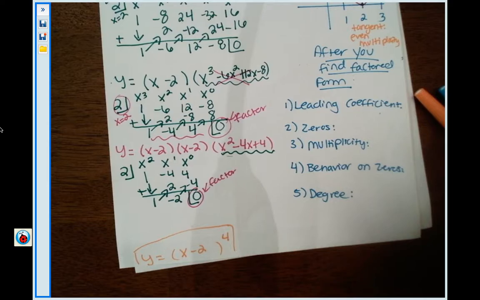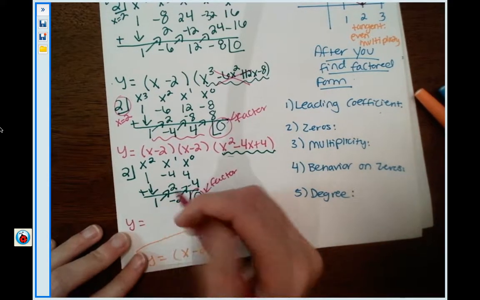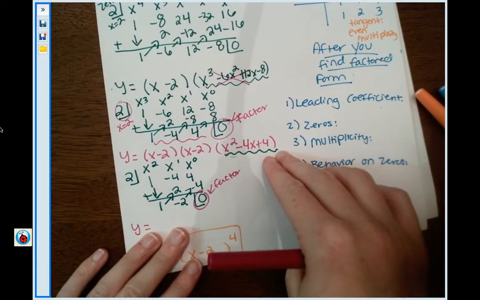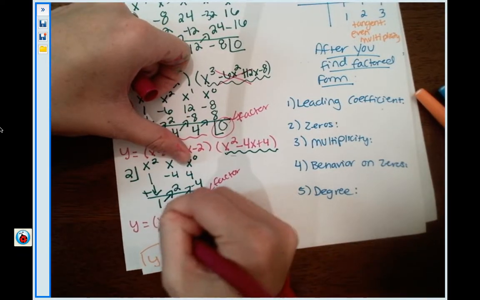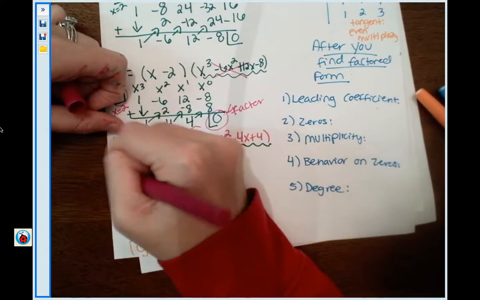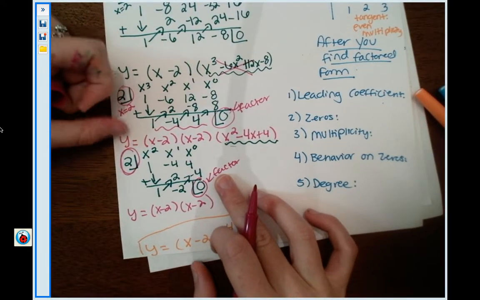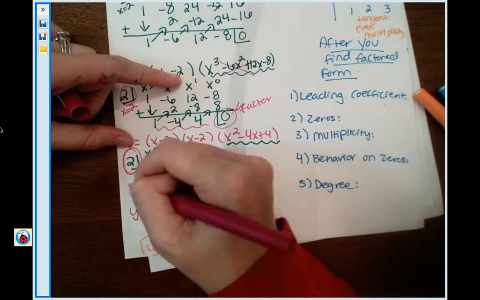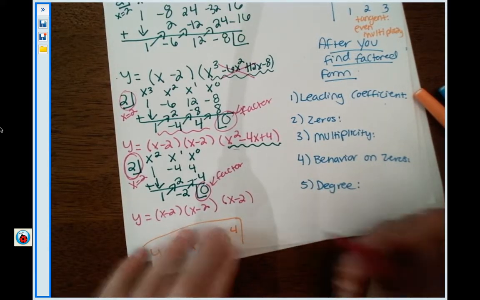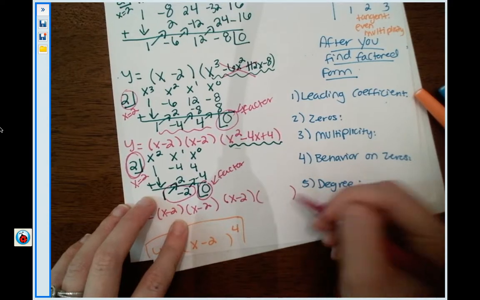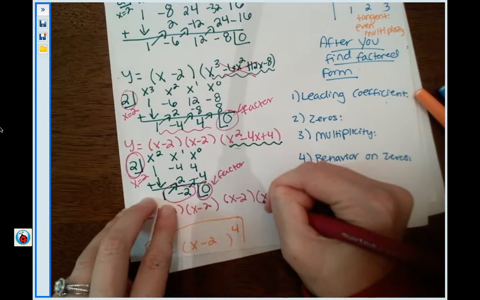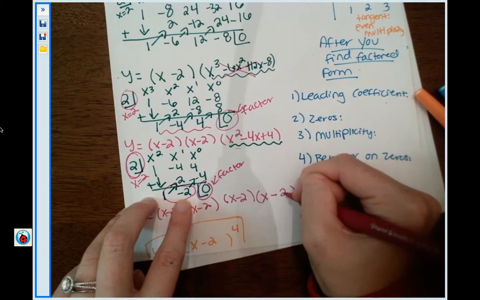All right, so currently what my equation is at. Okay, we write down everything that wasn't used in synthetic from my previous equation. So I have x minus 2, x minus 2. Now we also need to include this number because it's a factor, because we got a remainder of 0. But remember, you guys, this is the 0. So in factored form, this would be x minus 2. All right, and what was left is our depressed equation. My highest exponent was x squared here, so now it'll be x to the first, and then the one without the x, which is just minus 2.